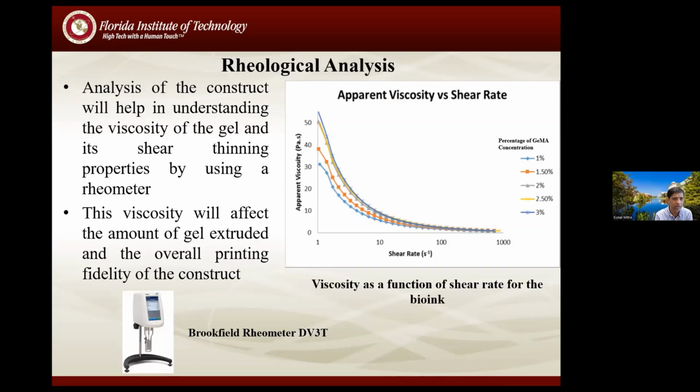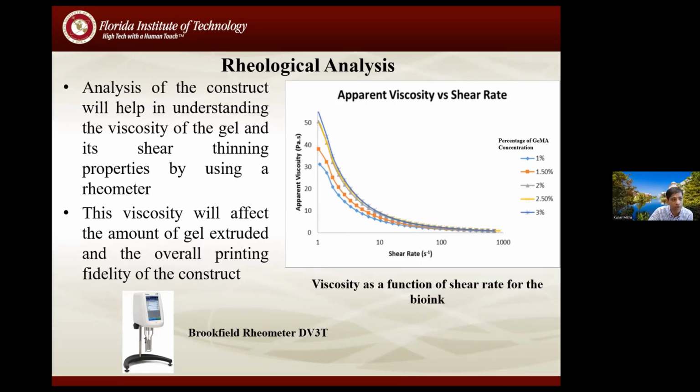The important thing is that you want to be able to measure the viscosity as a function of shear rate. You really want to characterize that, because you want to see what type of bioink you will be selecting for your printing process. So this shows you the viscosity and the shear rate. You can see that for the lower viscosity, your shear rate will be lower. These are shear thinning materials, and one of the advantages is that in microgravity, as you know, you can actually print with less viscous bioink.